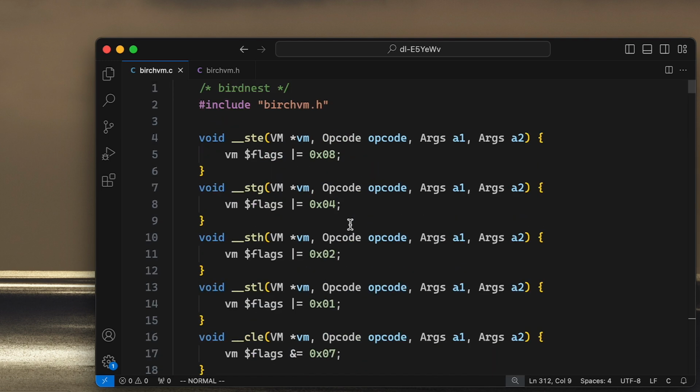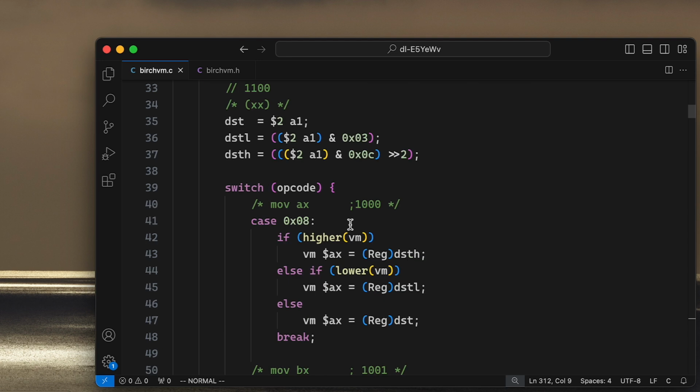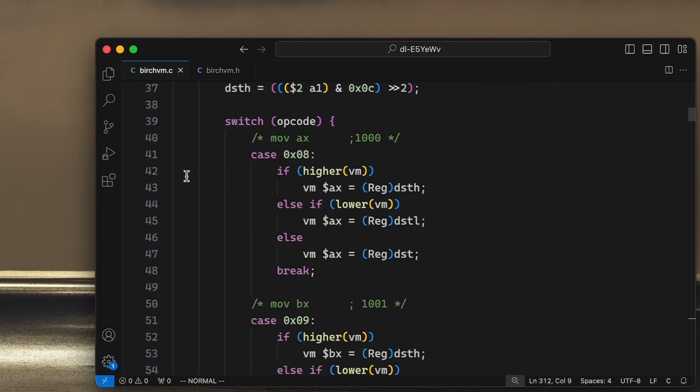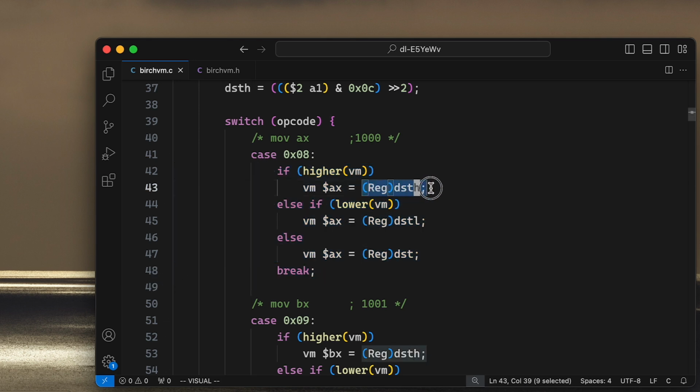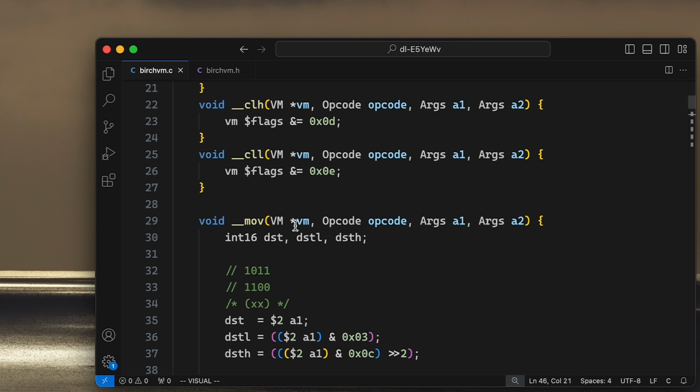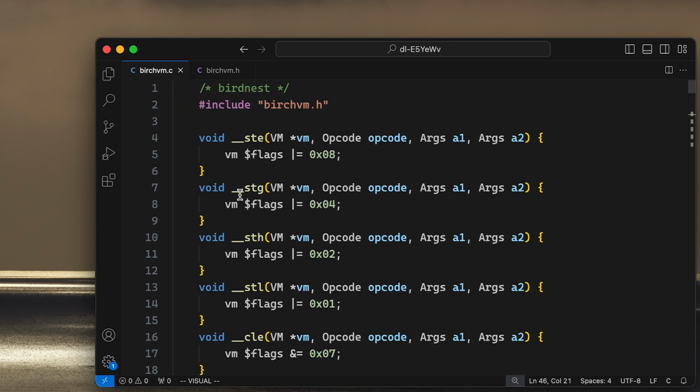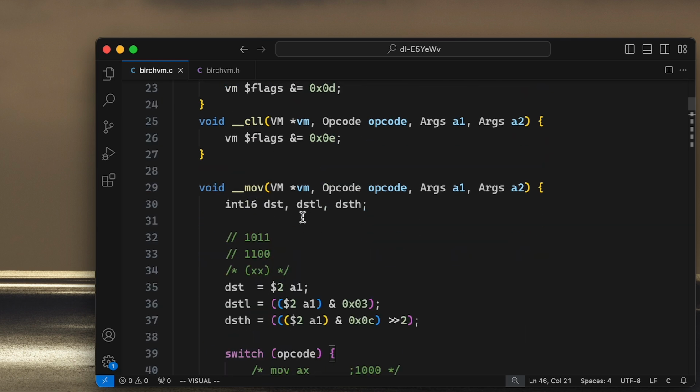Alright, so where is the problem? The problem is inside of our move function, because all the different register parts looks like this, and this is not right, because we're talking about the source value here, and the destination is what is interesting. So I think we can safely remove those extra variables right here.